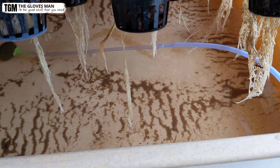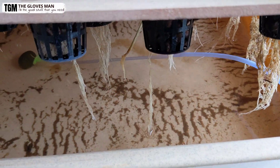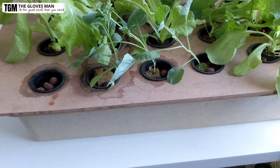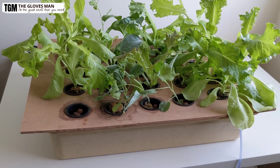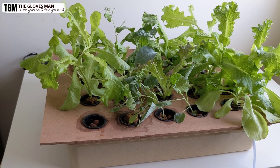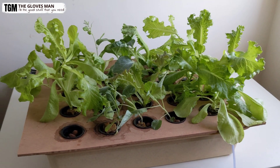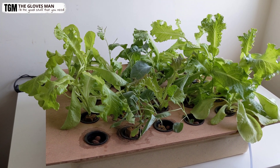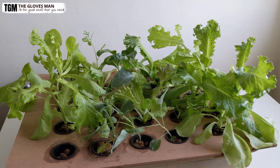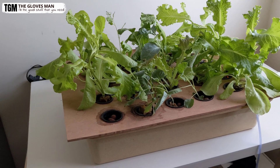There's one important thing I forgot to mention — the hydroponic solution. For making this I've used a hydroponic nutrient that I bought from Amazon; it comes with a detailed guide on how much quantity you need to mix with plain water. I'll be sharing a link for that, and all you'll need to do is follow the instructions to make the hydroponic solution. That was pretty much it for the build part — if you have any questions, post them in the comments below.